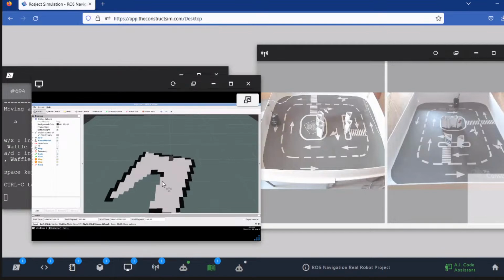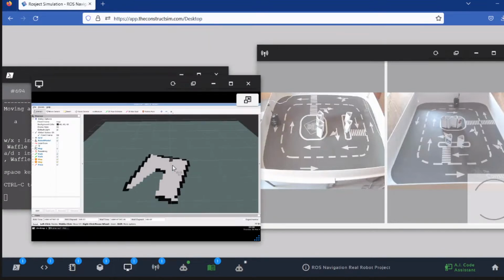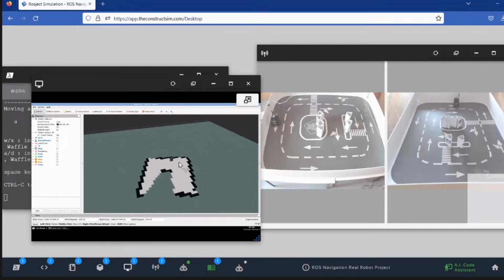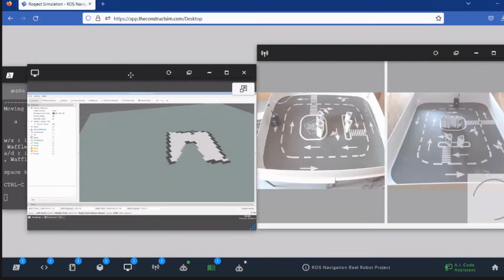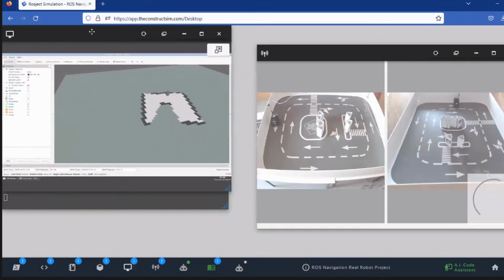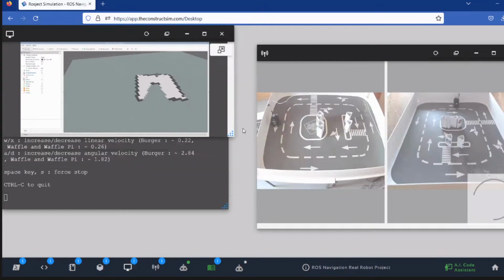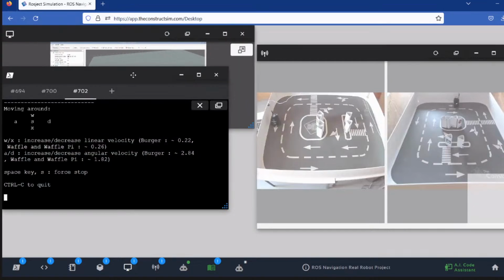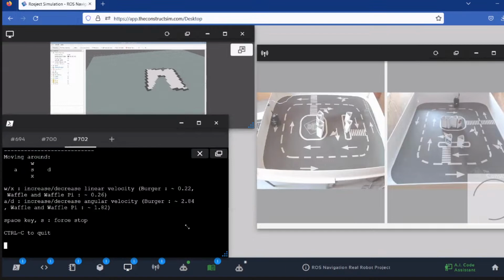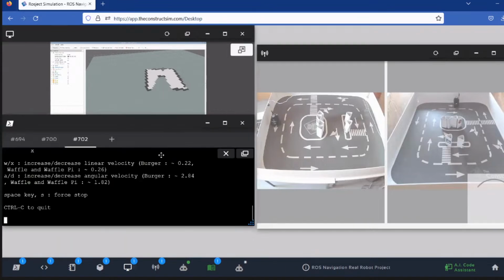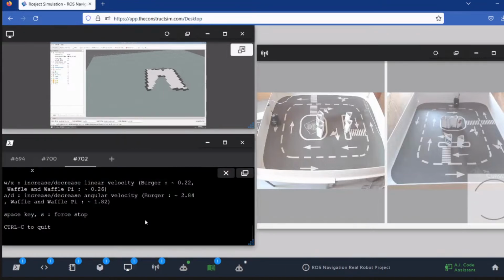You can see here the mapping starts already on RViz. Oh, I see. Cool. So we are going to move the robot.